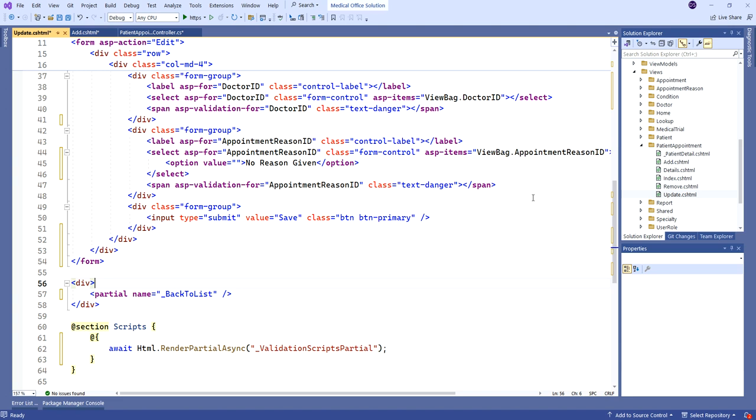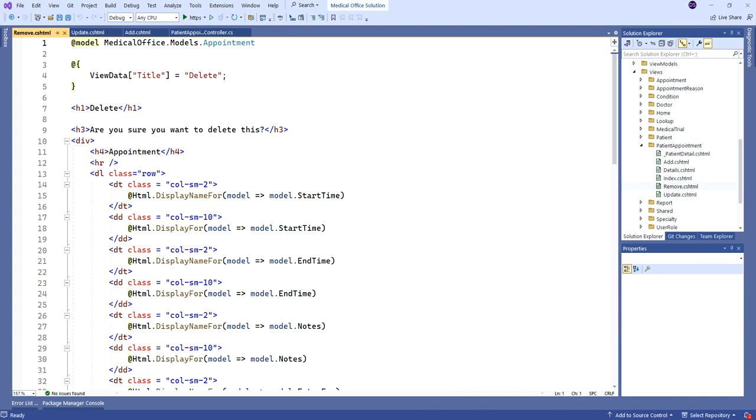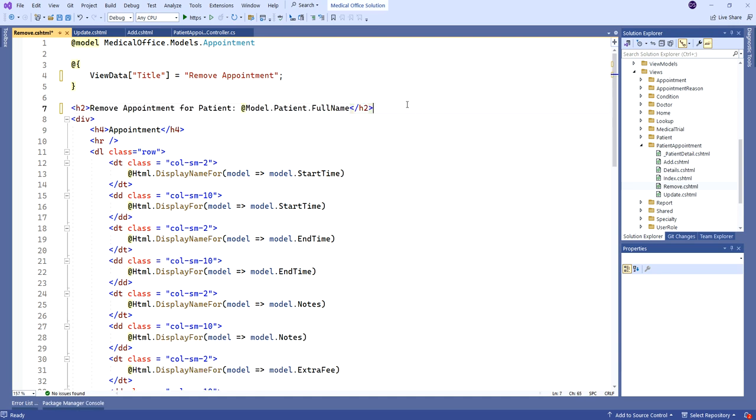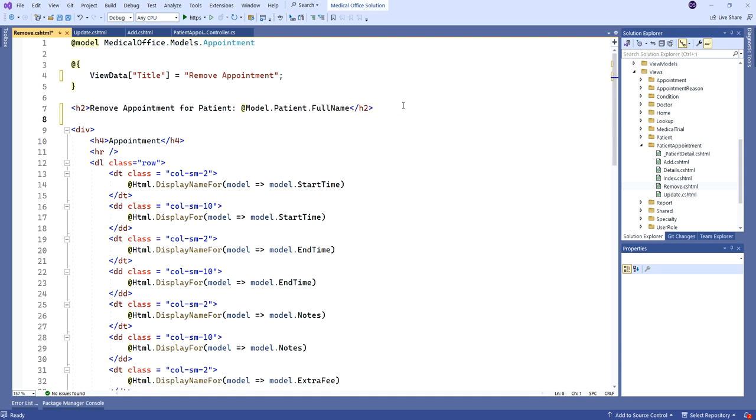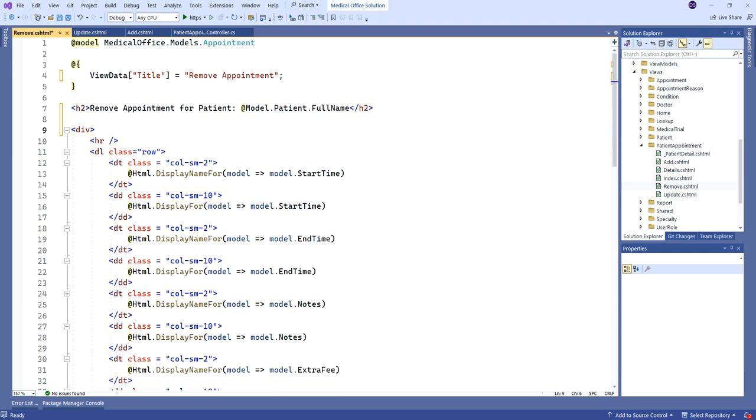All right. That's it. So not a huge amount, but again, just always sharpening the focus on the one and only patient that we're dealing with. Okay. So this will be my remove appointment. Okay. My heading will just be a nice H2. Say remove appointment for the patient. I can get rid of the H4 altogether, don't need that.